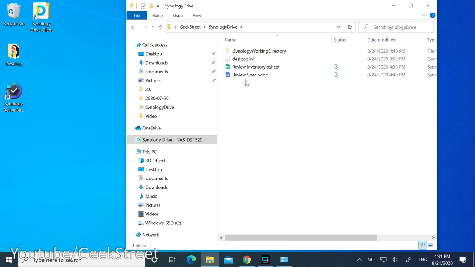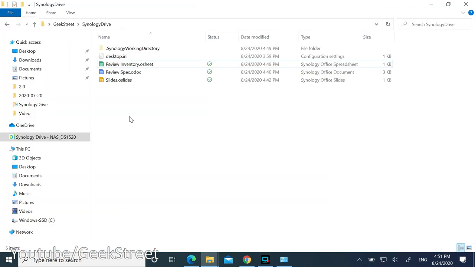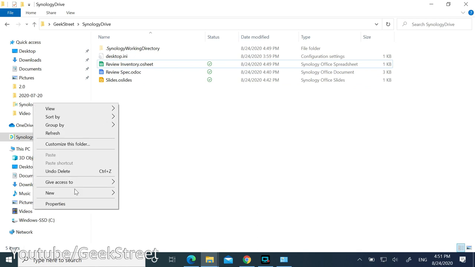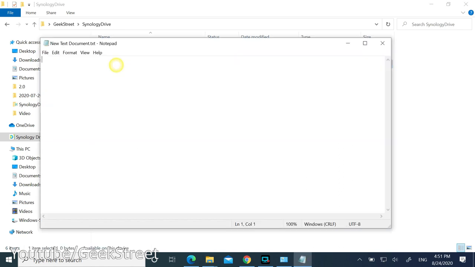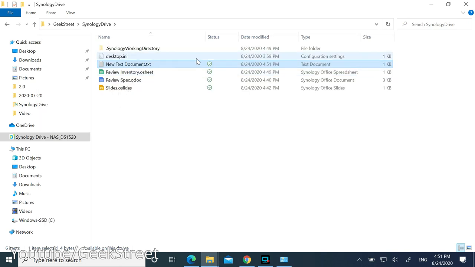Now, you're not limited to just using their suite of Office products. You can just add other files into the location. So if I right click here and go to text document, there you go. We've got a text document there, and it's synchronized now to the server. And put test in there. But remember, things like version control are only available for their suite of Office products. So next, if I power down the server, let's see what happens. I'm just shutting it down in the background now.